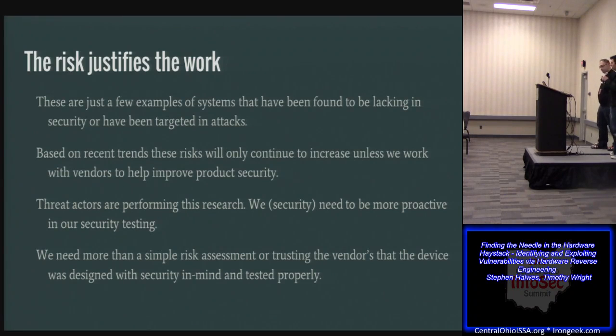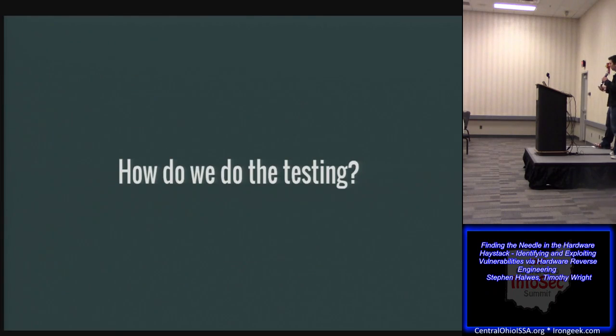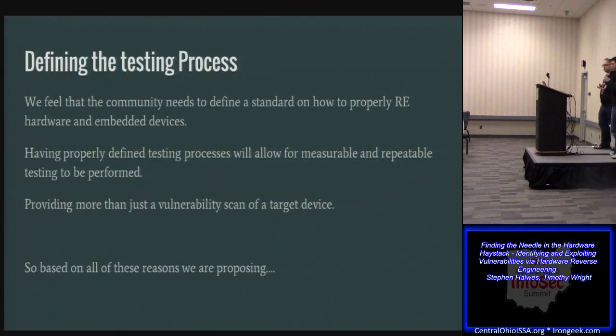So we need something more than just a risk assessment on these devices. We need something that's tangible, right? So how are we going to do this testing? First of all, before we can even do the testing, we have to define the process. This is the part where we are reaching out to the community and asking everyone to come together and figure out the best way to do this kind of testing, so that we can have a measurable and repeatable process that we can use across different types of hardware, embedded hardware, routers, whatever.